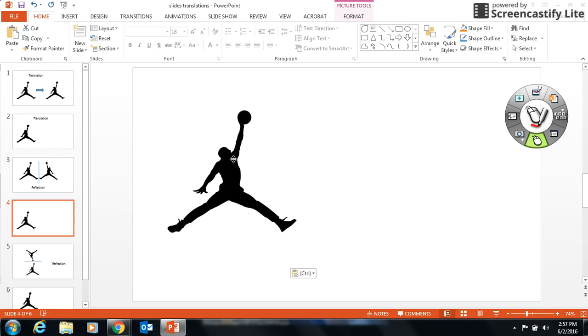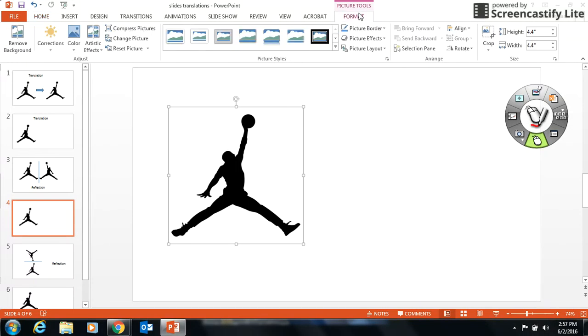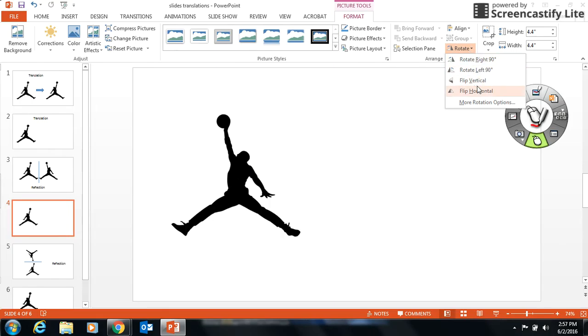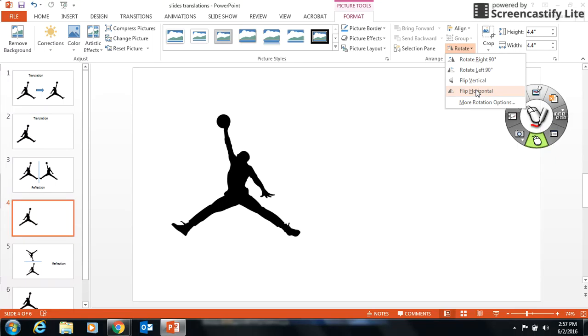So here's my image, my shape. Watch what happens when I click on it. I go over here, picture. I want to rotate it. I want to flip it horizontal. So I can take the original shape and flip it right here, like that.